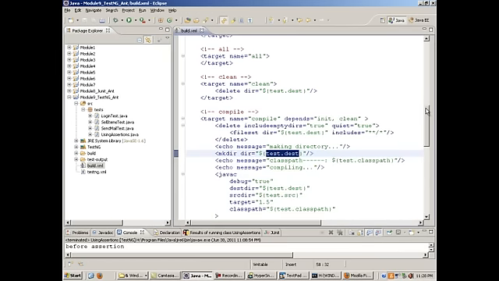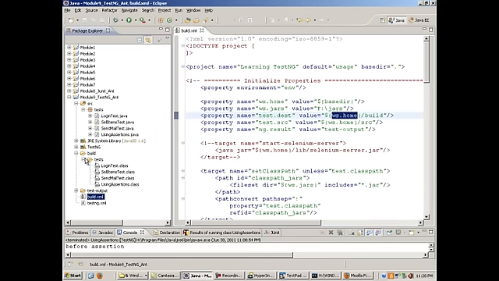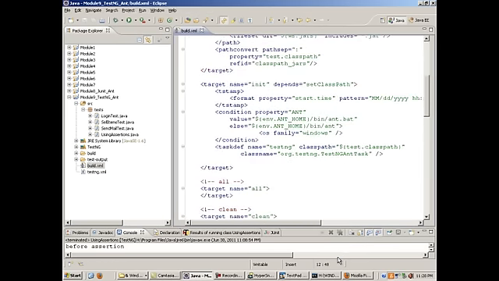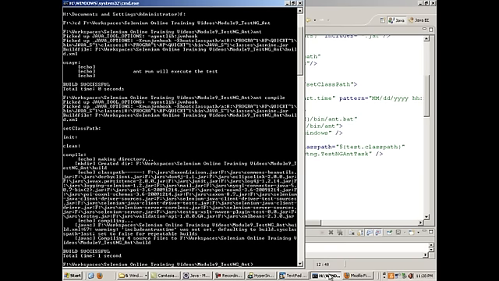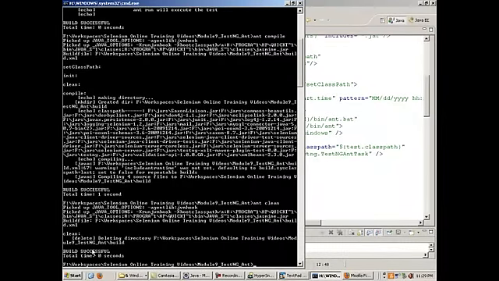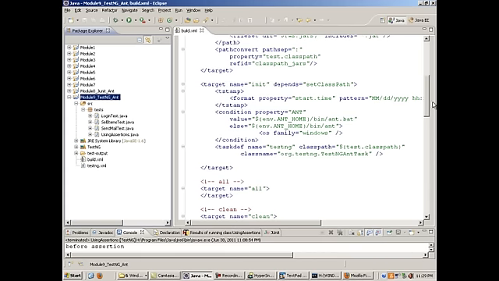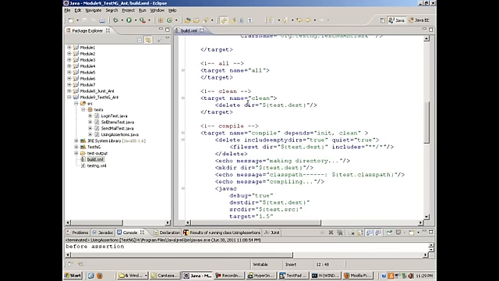because the test.destination property told you that there would be a folder called build under workspace home in which all the classes will be present. So under this build folder, all the class files will be present for each and every test. Now if I give the command ant clean, the other target clean, build successful, and if I refresh my project, this build folder will just go away, because the clean target tells you to delete the directory test.destination.